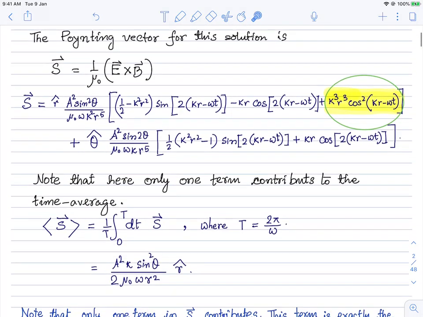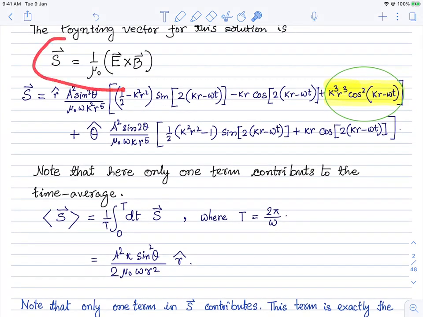Now if you take the Poynting vector and further take the time average of this Poynting vector, by which I mean you integrate it over one period, note that this solution has a wave or oscillatory nature, because as you can see there's this omega t here. If you take the corresponding time period, integrate this S over one time period from 0 to T and divide by the time period, then you get the time average over one time period for this spherical wave.